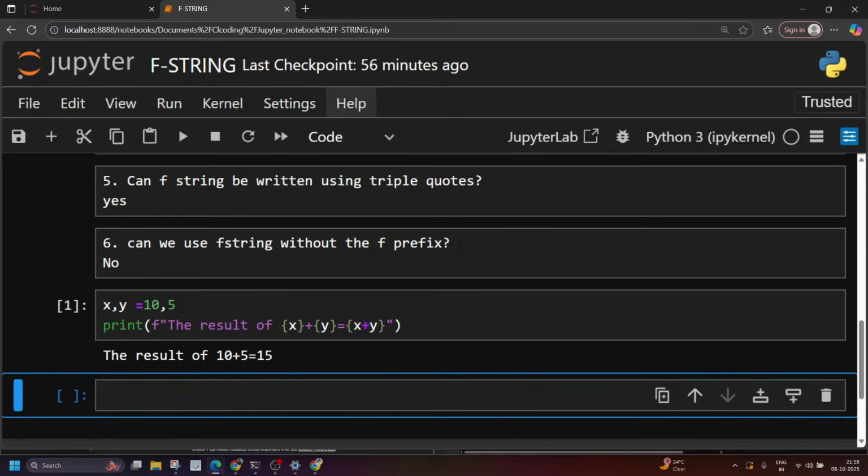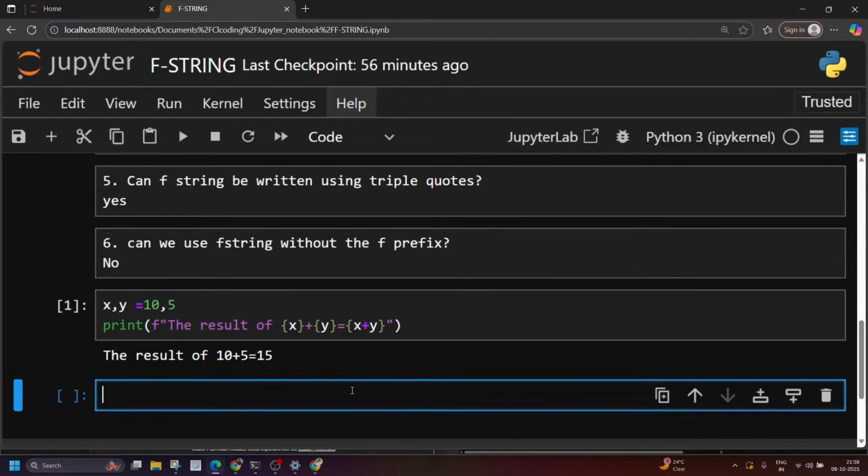After replacing all the curly braces expressions, we can see this type of final result. Okay, so this was a simple arithmetic operation, and now we'll use a function inside an f string so that each concept will be clear in your mind.